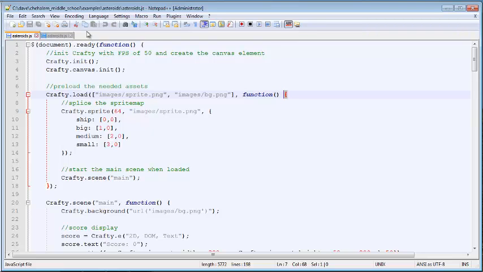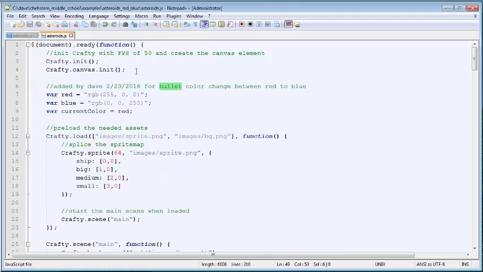So this is the old version of the code. Let's take a look at the new version. The new version changes the bullet color from red to blue. So I make a variable up here. There is red. Notice that we're passing in a string. Inside that string looks like a function called RGB, red, green, blue, and the maximum value is being placed into the red. That would be the red color. But notice it is a string. It looks like it contains a function with three parameters, but it's a string.